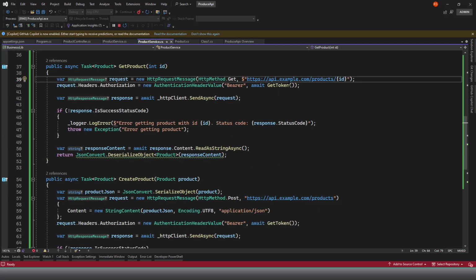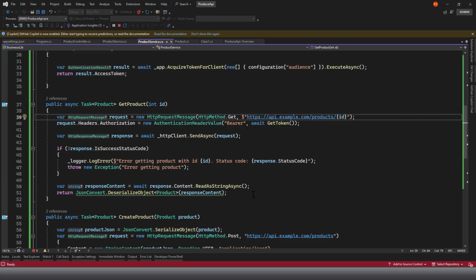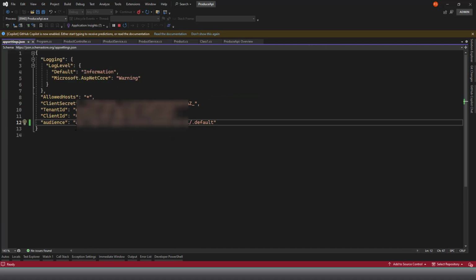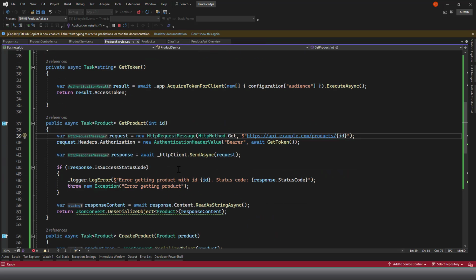But we do not have this API developed so far, and that's why we are getting the error. To generate the bearer token, I have configured what it requires. For example, I've given the client ID, secret, and audience. That should be enough to generate the bearer token. I can get the bearer token right now. That's absolutely fine. But to make a call to the API, we need to have the API available.